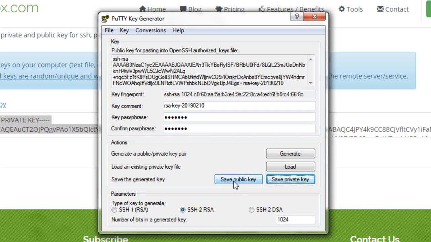Same thing with the public key. Now, if you click on Save Public Key here, you're going to get the same process. I can't show it to you right now because of privacy issues when it opens up the default location. Probably need to do a little research here to see what kind of format this is going to be in.